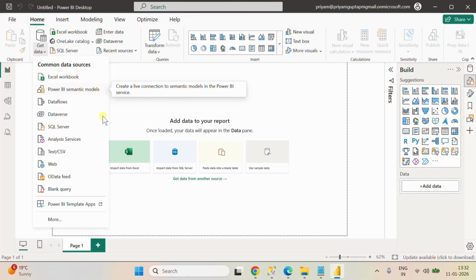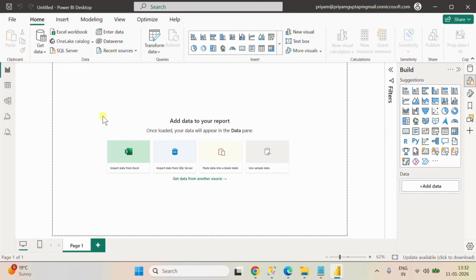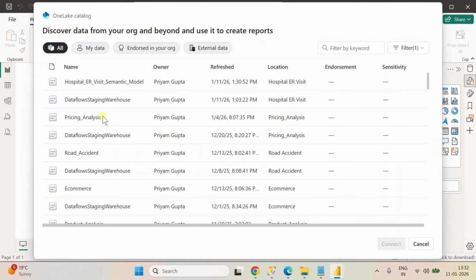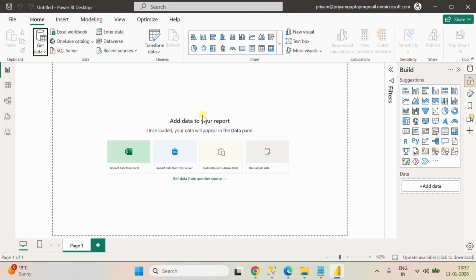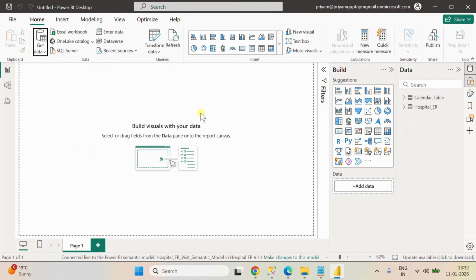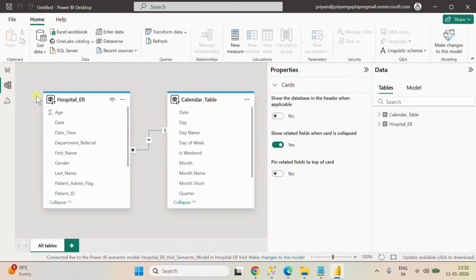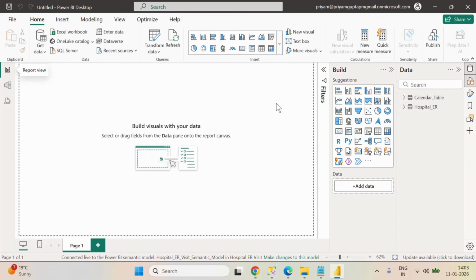Let me click on this. This is our semantic model which we have created. So we got both the tables. Let me show you the model which we have created. This is our model. Now first of all, let me pull the image. We do have a background image, so let me go to page settings.